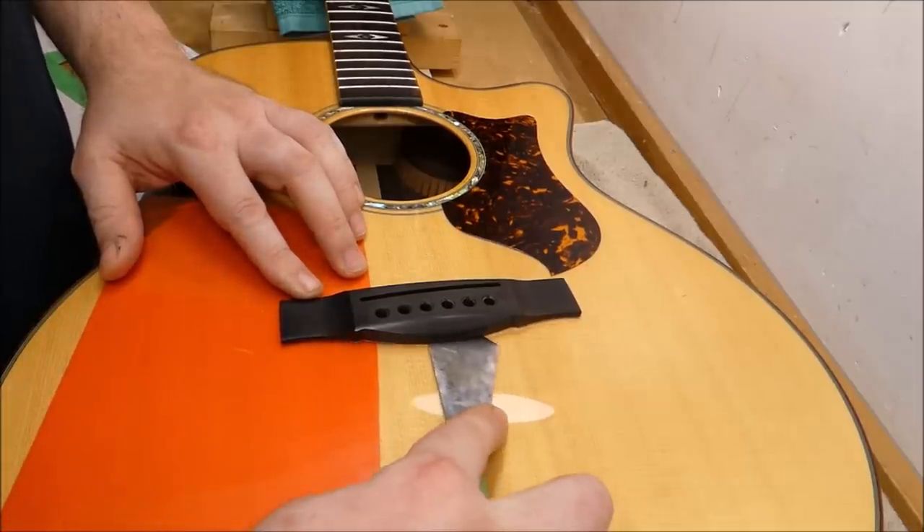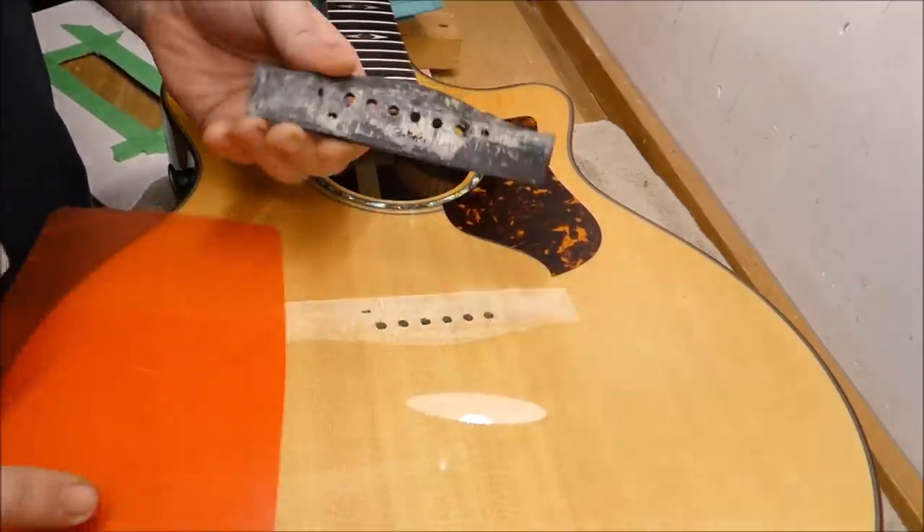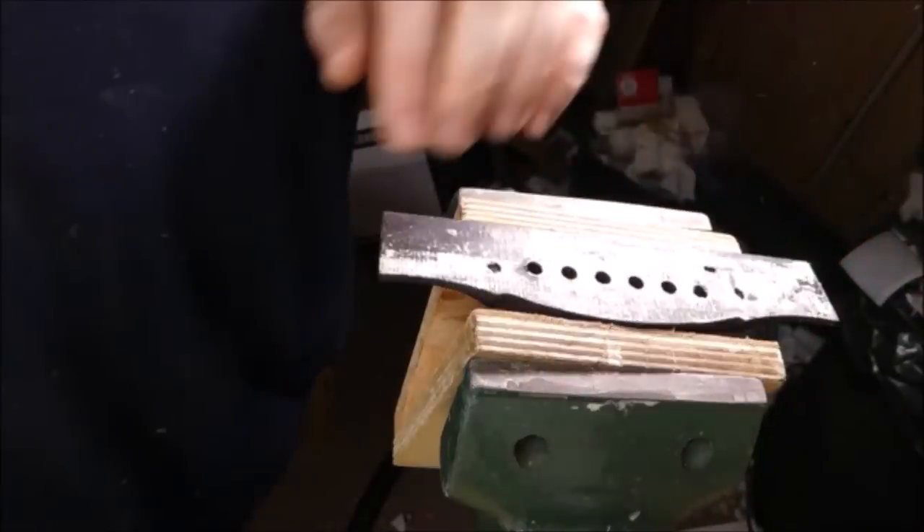This came off pretty cleanly. I can feel there are just a couple of fibers in the center that are being obstinate — I'll shave those off and it comes free. You can see that the areas previously loose from the top have a thin skin of wood still sticking to them, but the ones that were heated up and removed with a palette knife are relatively clean. This suggests it wasn't the glue that gave way but actually a failure of the top wood itself. Most often that happens when someone gets a little too ambitious with the exacto knife when scribing around the bridge into the lacquer before gluing it on. If you go too deep you create a line of weakness on the back edge of the bridge — string tension hits it and the wood just peels off itself. A good lesson to builders out there: be really careful with that operation and do not score into the wood, just take the lacquer.